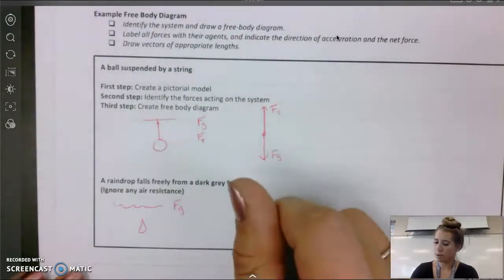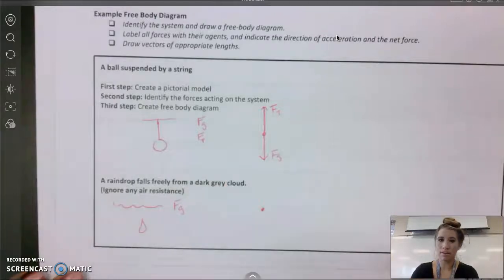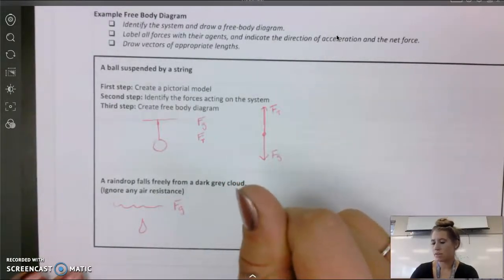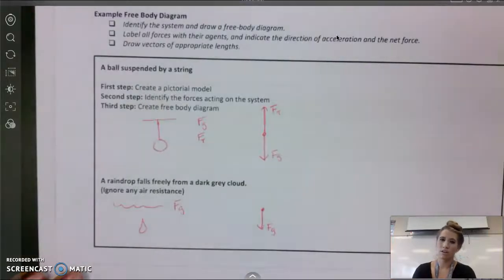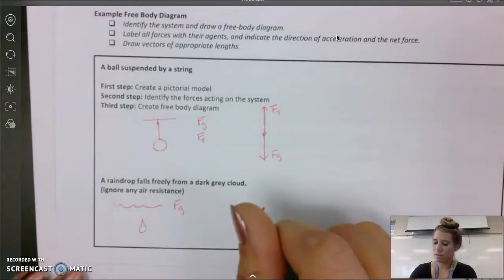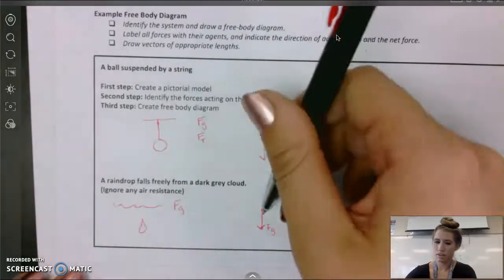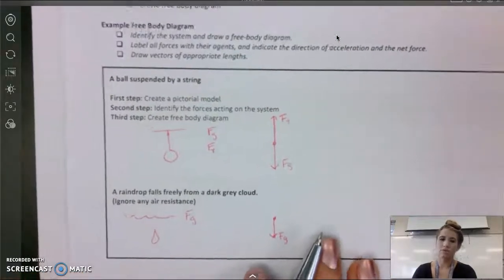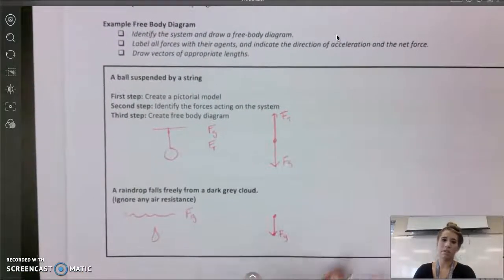So that's what the free body diagram would look like. I have a dot that represents the object, and then it has a force due to gravity. So its net force is in this downward direction. There's nothing to cancel that out, so we would call this dynamic, okay? And because it's dynamic, it has an acceleration. It's accelerating towards the earth.